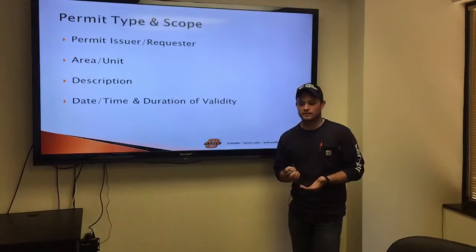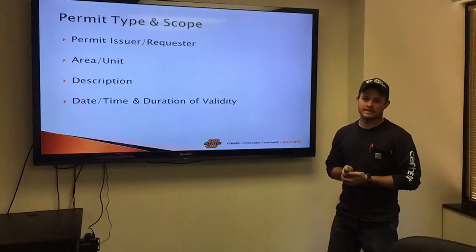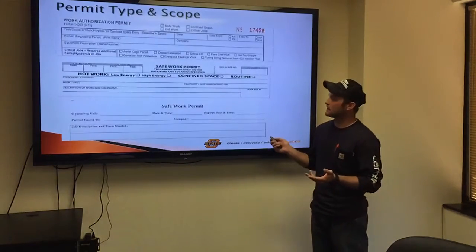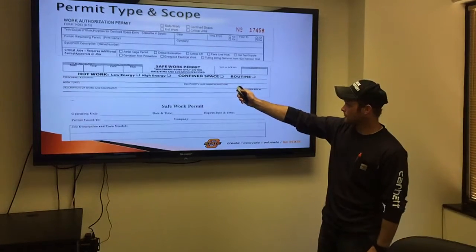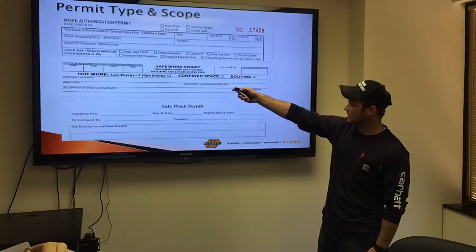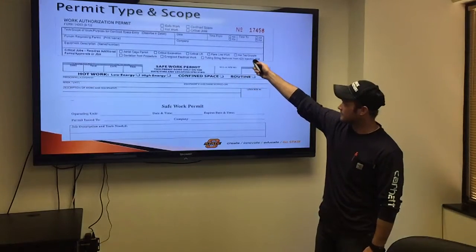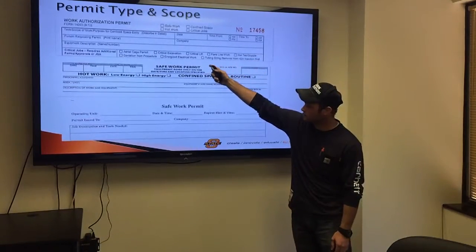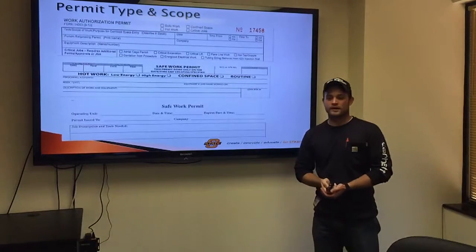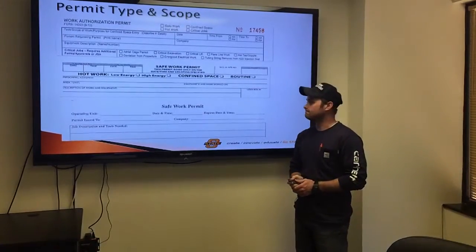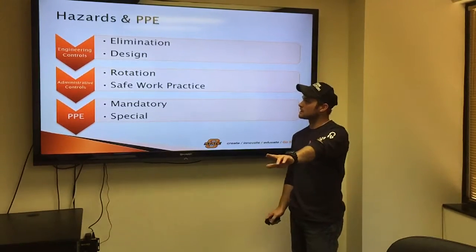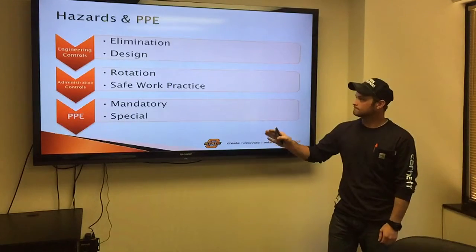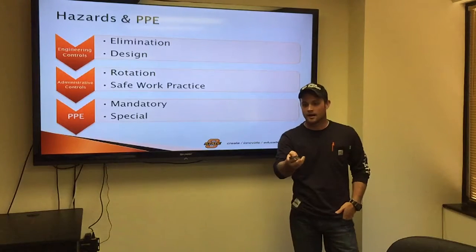the duration of validity, which is the time window that the permit is good for. It can be 8, 10, 12 hours if it starts at the beginning of the shift. As you can see here, there is the date, the time, company, person requesting permit. Basically, all three of my examples follow the same general way that they go about doing that.